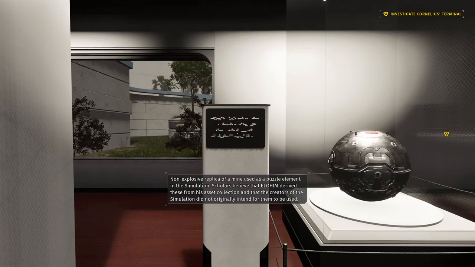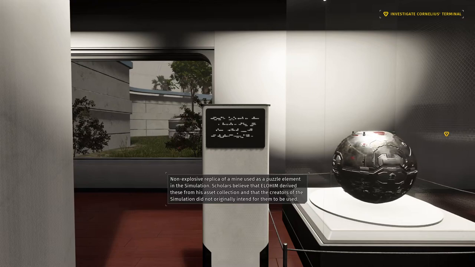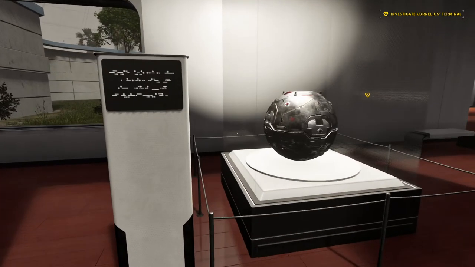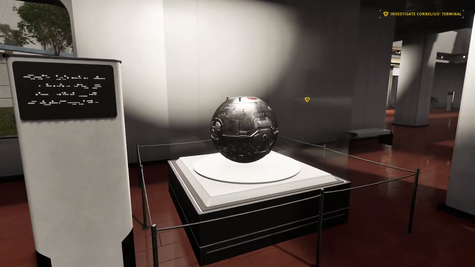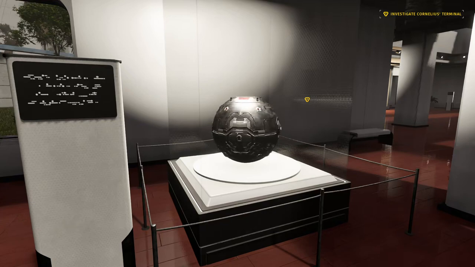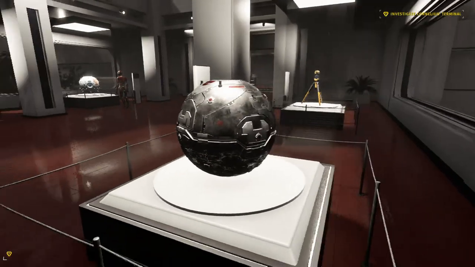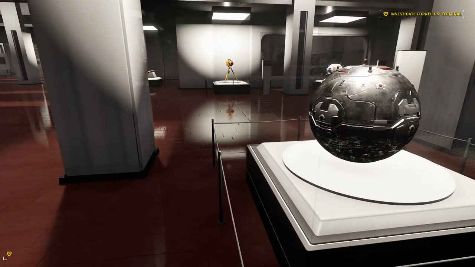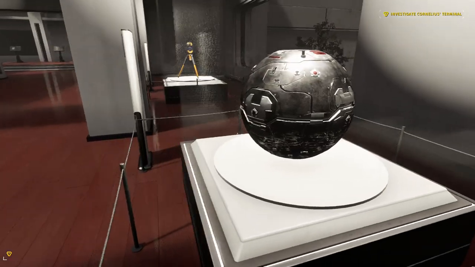Non-explosive replica of a mine used as a puzzle element in the simulation. Scholars believe that Elohim derived these from his asset collection, and that the creators of the simulation did not originally intend for them to be used. Yeah, there's an especially noticeable absence of these. I was thinking about that when watching Oliver's latest Talos Principle episode. The mines and buzzers get used a lot in Talos 1, and we have not seen them at all in Talos 2, and I'm actually glad for that, because the ways they were used were not great, in my opinion. I think we've seen all the ways they can be used in interesting ways already.